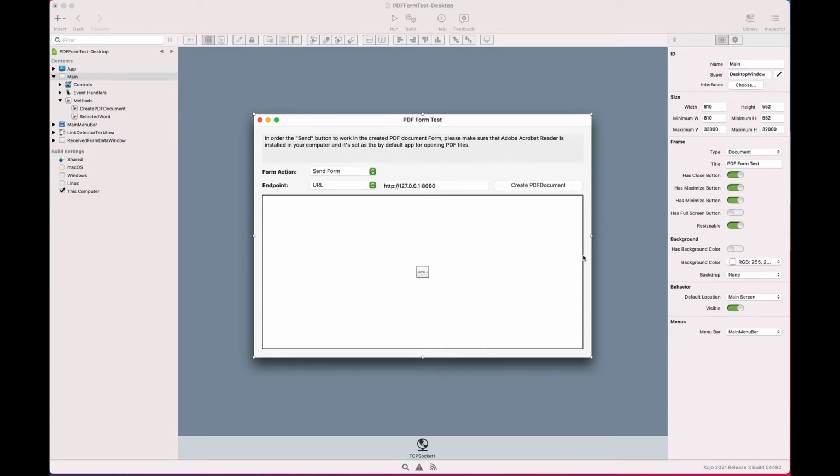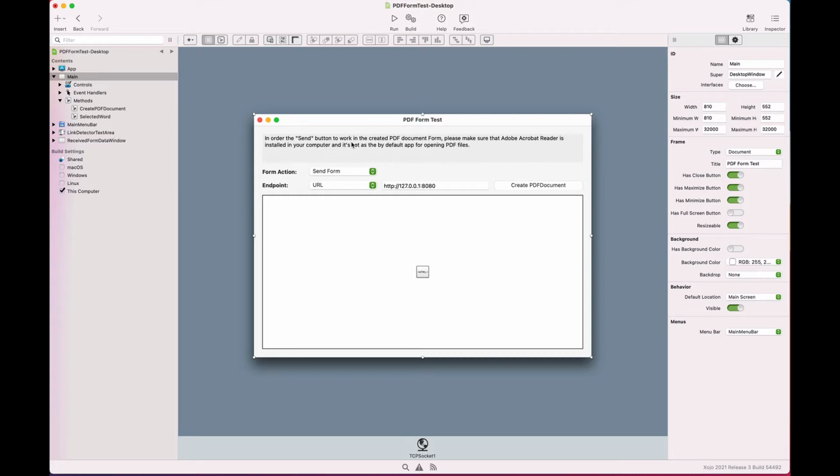In this tutorial, we're going to focus on one of the new PDF document features available in Xojo 2021 Release 3. We're going to look at adding forms to our PDF documents. For this, we will use an example project that will let us create a document with a form and also test how the form data can be sent back to the URL set in a button form. Such URL can use HTTPS or Mail-to protocols.